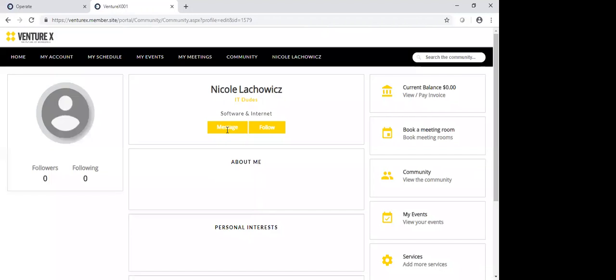It'll send them an email and allow them to choose whether or not they want to respond to them, because you have to work in an environment together. We do like to keep it fairly private in a sense where you're not giving out personal information unless the customer decides it's okay to. Again, you can hit follow here or your home button to go back to the home screen.